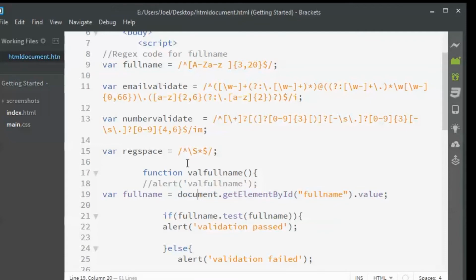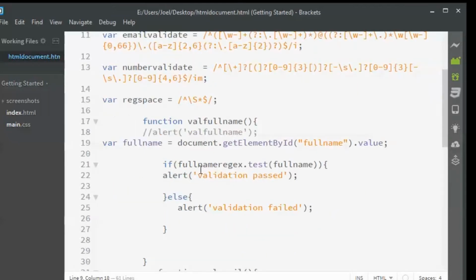What I'm going to do in this case is rename the regex variable to fullname1, and use fullname1.test. I'm going to type in regex for you to understand that this is the regex. Now it is very clear that we are using the regex here and the fullname variable over here. Let us go ahead and refresh the page and check if there are any errors.